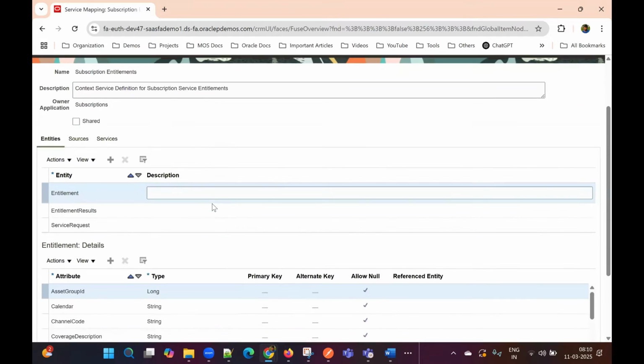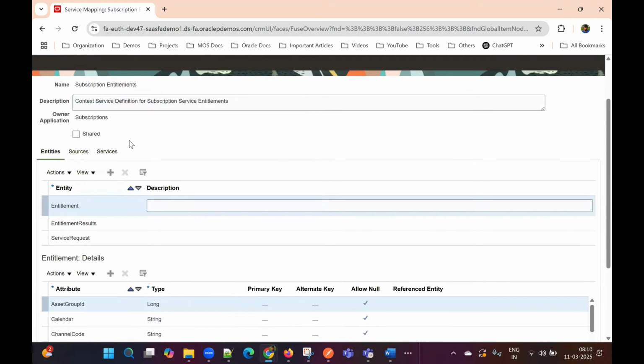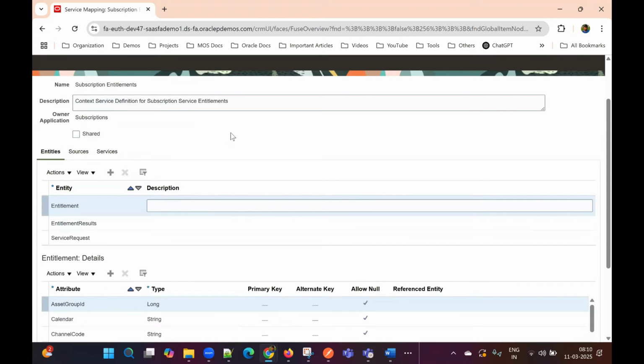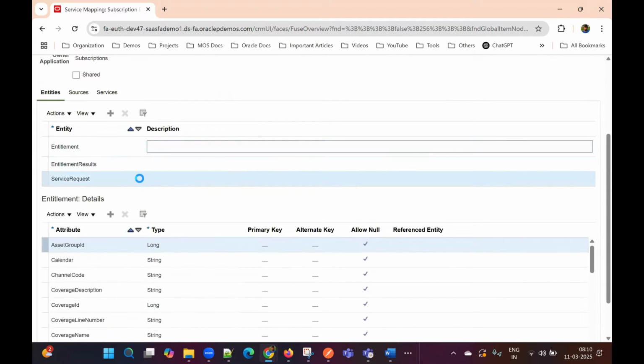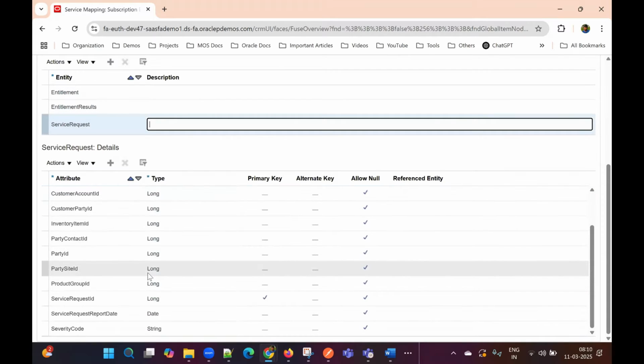Here we have three tabs: entities, sources, services. Each and every tab will list entitlement results, a service request, something like this, right? In entities, we need to go to service request and then add our custom field here.